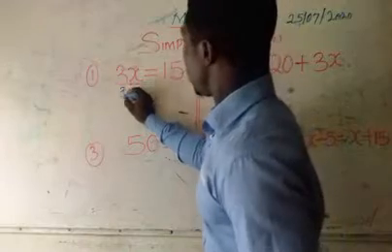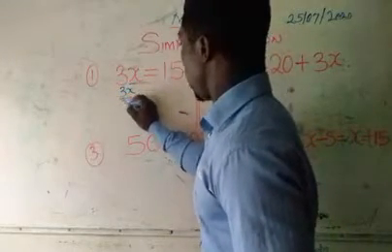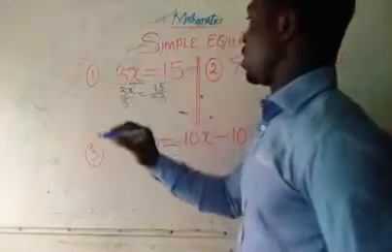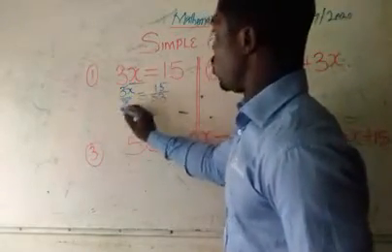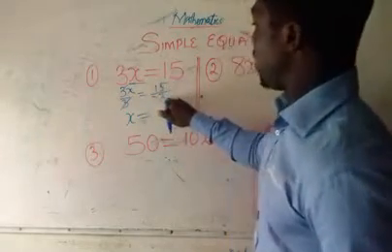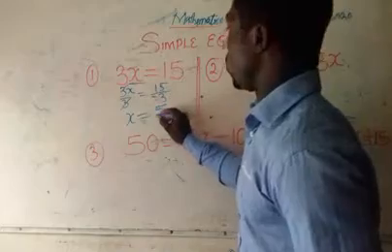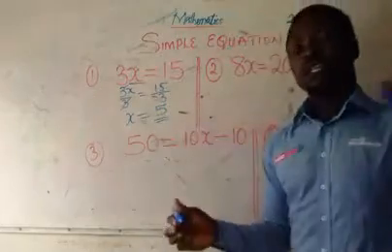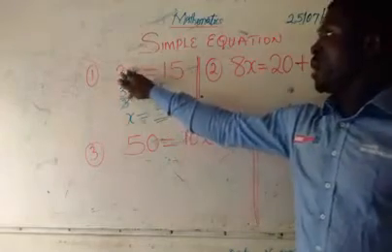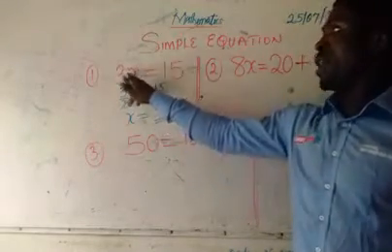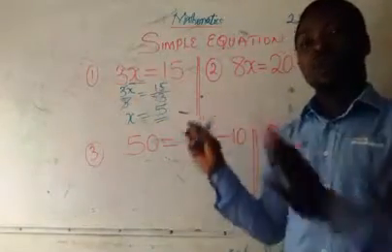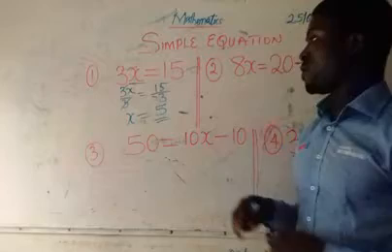So we have 3x over 3 equal to 15 over 3. 3 can go with 3 to be left with x. Then 15 divided by 3 is equal to 5. So this is how to resolve an equation like this. If we substitute x equal to 5 here, we are going to have 3 times 5 to give us 15. So it is quite correct.